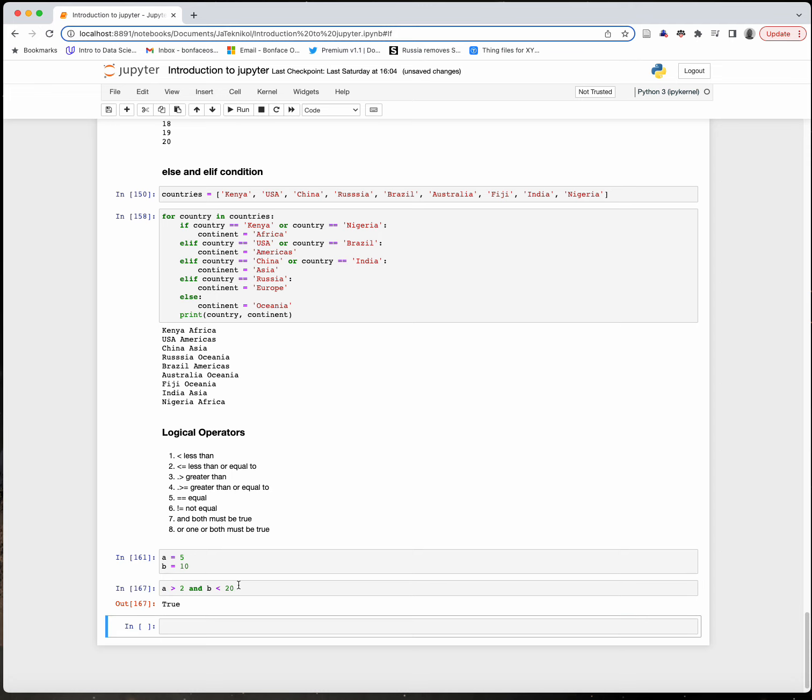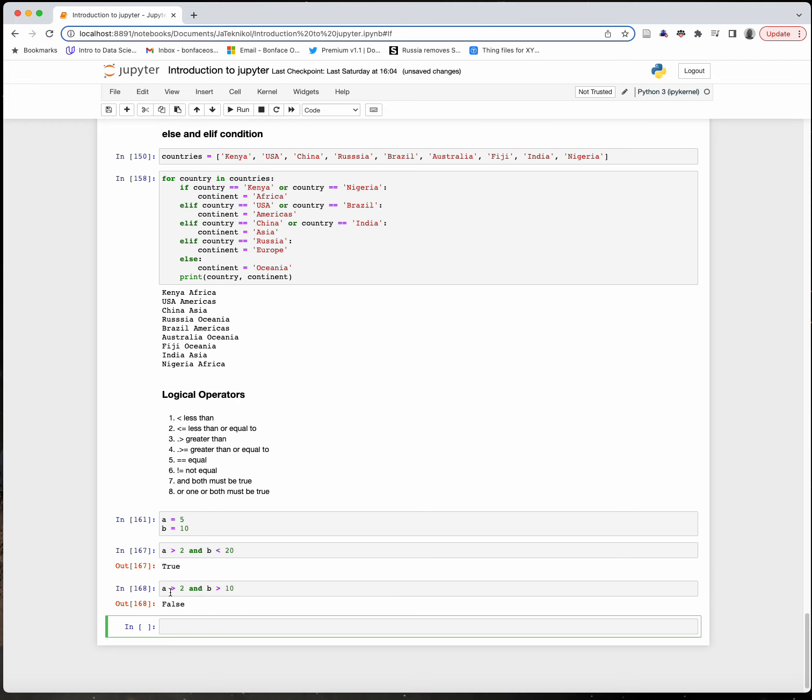But if we change that, let me change that now to a is greater than 2, but b is greater than 10. So this is going to be false. Why? Because we know that our a is greater than 2, but b is not greater than 10 because our b was 10.